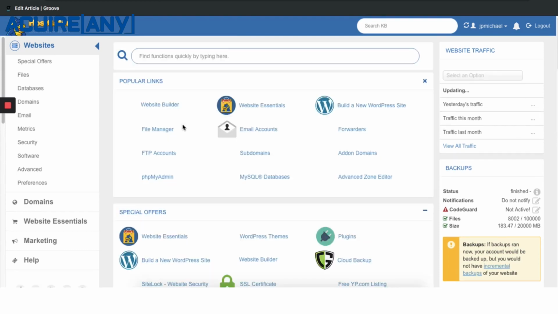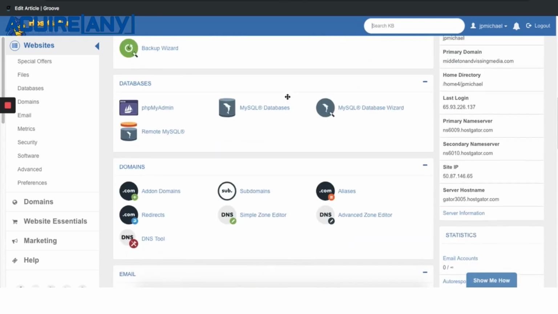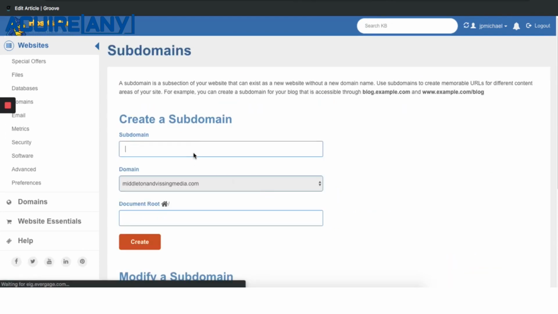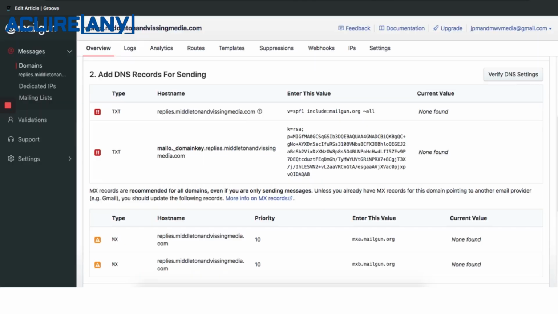So once you're here, you're going to scroll down to the domain section, and you are going to click on subdomains. Within the subdomains, you're going to type in the same subdomain that you used on MailGun.